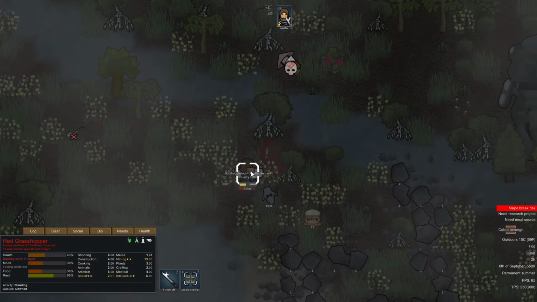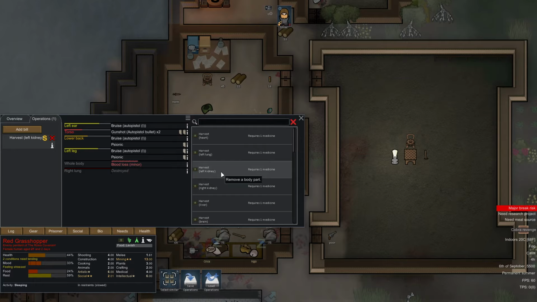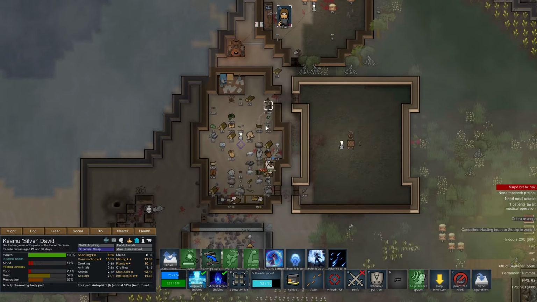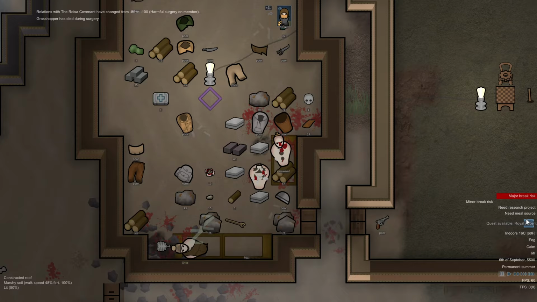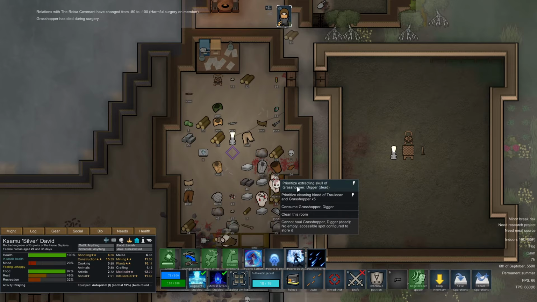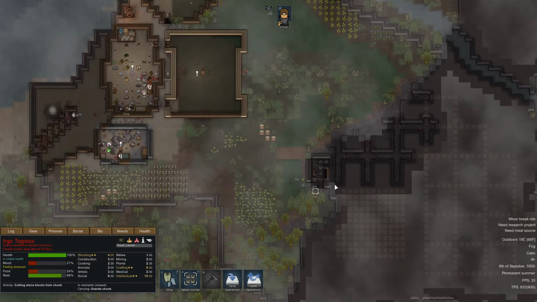Get your organs as well. I'm thinking a left kidney and a heart. God damn, at least we got the heart. Royal Ascent. Our colony is just full of bodies. Rotten bodies everywhere. And a bunch of prisoners just doing their things.